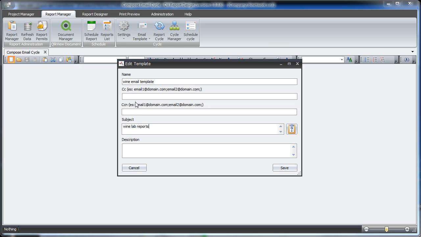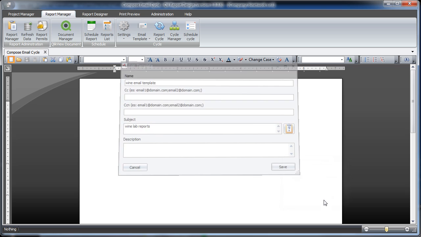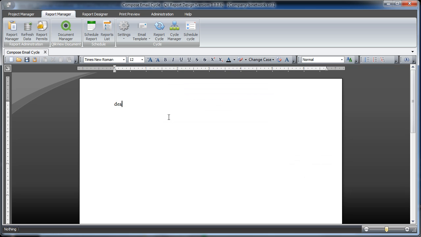Well, so if I have some addresses that are not listed in my ClickView file, I can still insert them in here. And clearly these recipients are going to see the report in its entirety, so there are not going to be selections applied. When I'm done, I can save. I can now write my email: dear Mr., here's the results, regards. I'm going to save this.